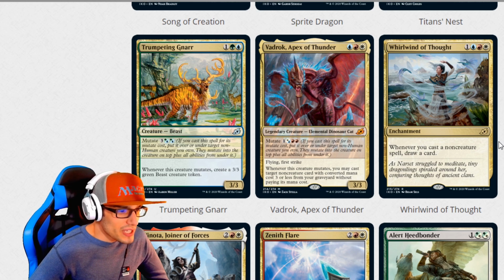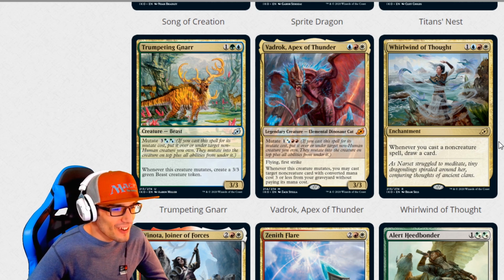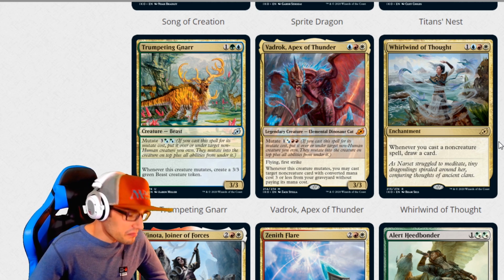Whenever this creature mutates, you may cast target noncreature card with converted mana cost 3 or less from your graveyard without paying its mana cost. Oh, bad. They just keep getting better and better. Whirlwind of Thought for 4, also Jeskai colors. Whenever you cast a noncreature spell, draw a card. I'll take it.